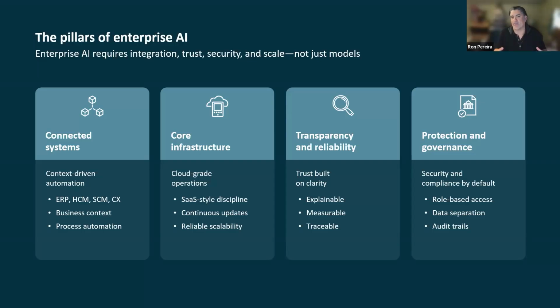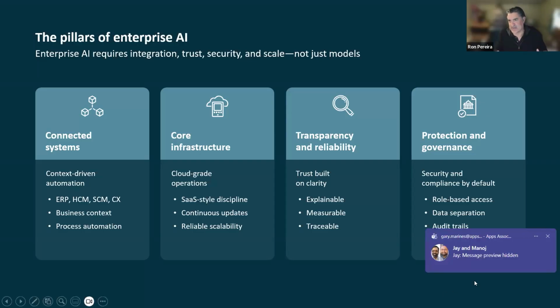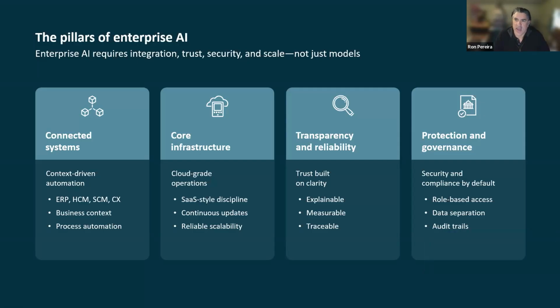And I think finally, probably the most important part is just protection and governance. I will say, this is the number one question that we get from most of our customers. How do I know the agents can be trustworthy? How do I know it's complying with what it's supposed to do? Is it doing it on behalf of me, or is it doing it independently? All of those things are built right into the platform. And those four pillars really allow us to be at the forefront of operationalizing AI in 2026.